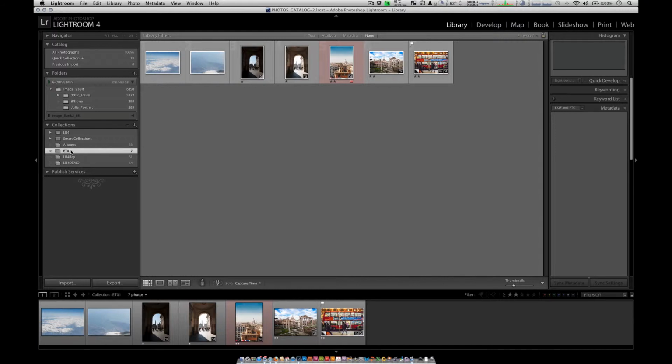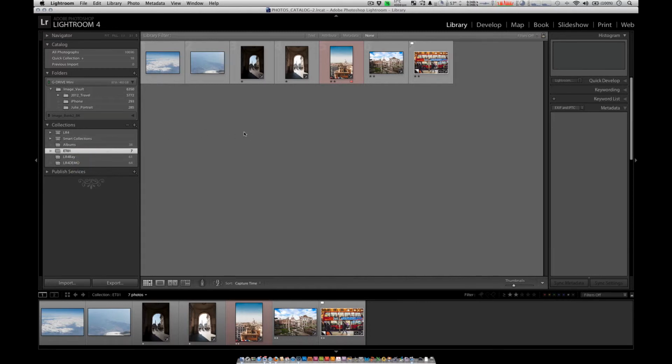Now, just to let you know though, this collection thing is kind of like a playlist on iTunes for our music. So it's just like a playlist for your photos, and you can have a hip playlist for your photos as well. But just notice that whatever is in the collection here won't be showing up outside of Lightroom. It does not exist when Lightroom is closed. You need to be in Lightroom in order to see this.